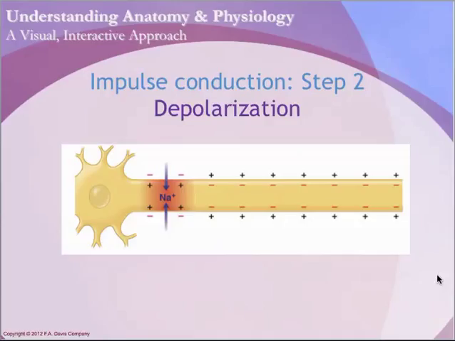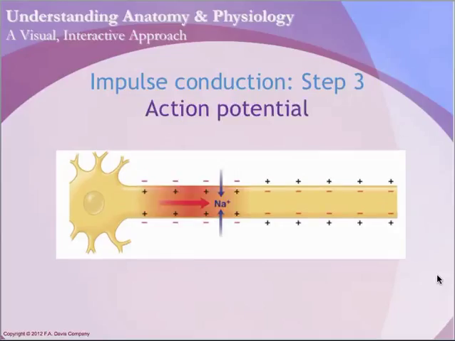So when the cell is polarized, we have this kind of ability for it to react. We have lots of positives on the outside, lots of negative on the inside. What happens here is that the membrane allows all of those sodium ions to rush in and changes the inside to positive. This actually starts to create this electrical current.